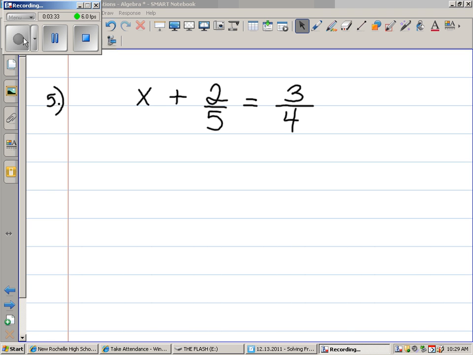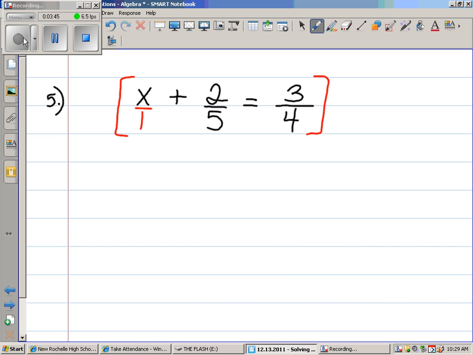I like it. You don't even have to put the imaginary 1 underneath the x. But we can if you really want to. Let's put it there. Now, what is the least common multiple? The first thing you want to do is circle all these numbers in the bottom. What's the least common multiple of 5, 4, and 1?